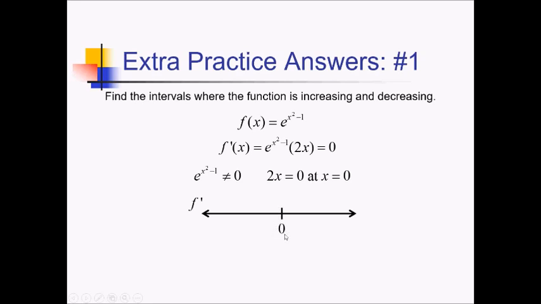I'm going to test something less than 0 now, like -1, and I'm plugging this into the derivative. So let's see here. We know that e to the whatever has to come out positive, because again it's exponential with a positive coefficient there. 2x then determines the sign of this thing completely. If I plug -1 in for that x value, that makes this whole thing negative then. And let me test something bigger than 0, like 1. Well, 2 times 1 is a positive number as well. So because my f prime is positive over here, f is increasing from 0 to infinity. And because f prime is negative up until 0, f is decreasing from negative infinity to 0.